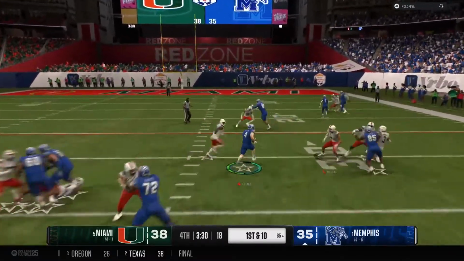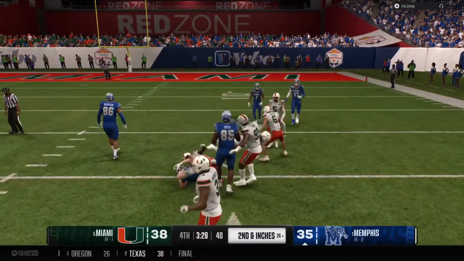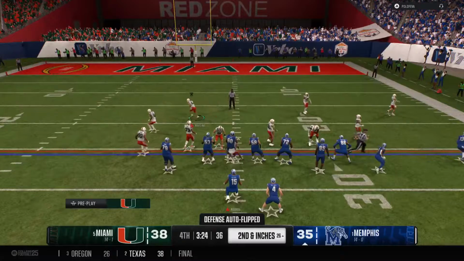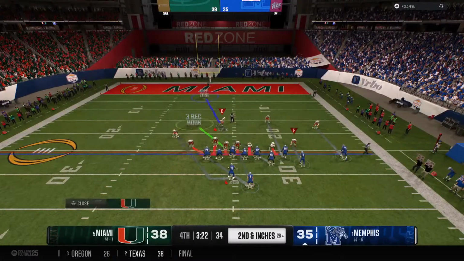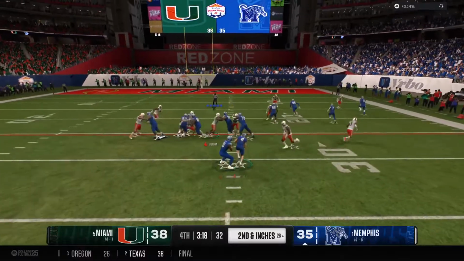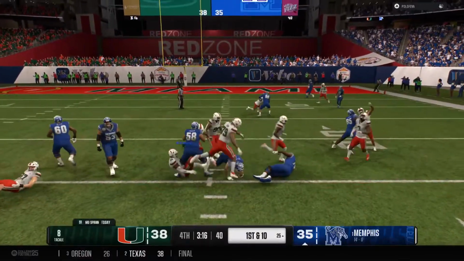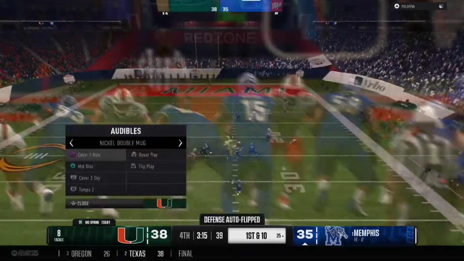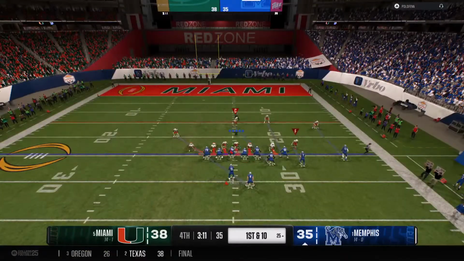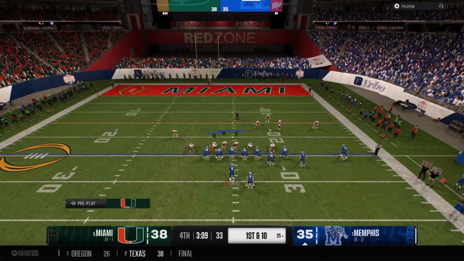And they'll run it out of the shotgun. They bring him down just short of the marker, inches away from a first down. Less than a yard to go as they cover the line on 2nd down. Love those positive yards on 1st and 10, and it's not quite a first down. Looks like it'll bring 2nd and inches, but sure does open up the playbook here to be able to open up, maybe take a shot downfield.